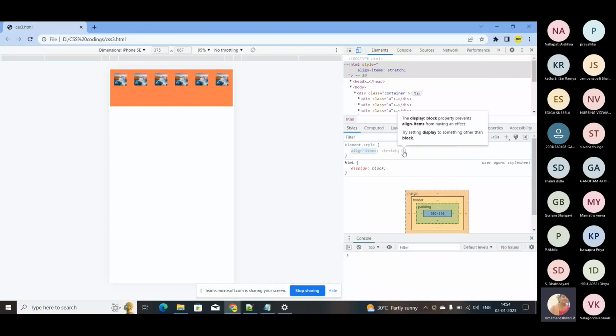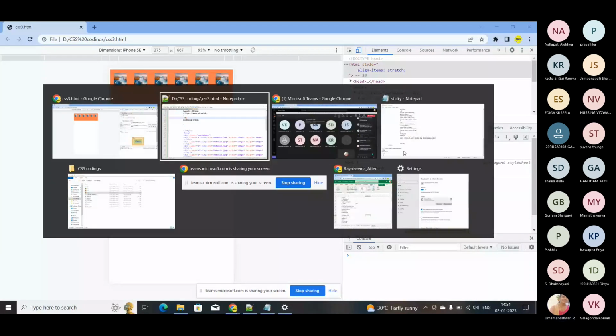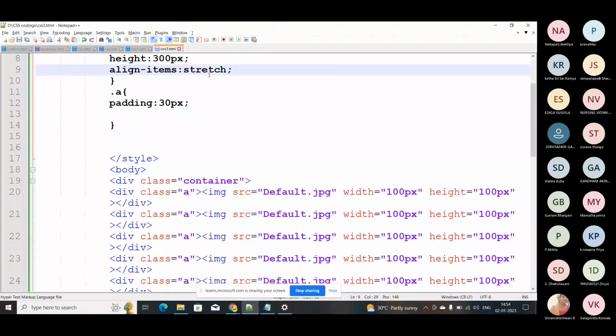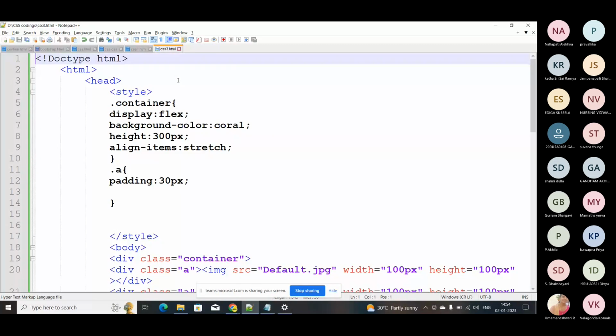Display block property prevents align items from having an effect. Okay, that is the reason.